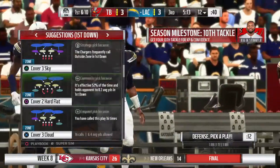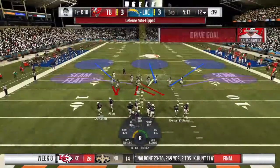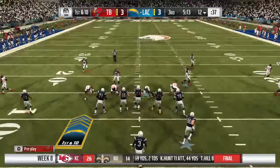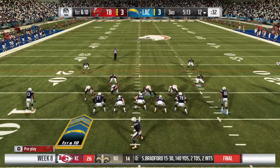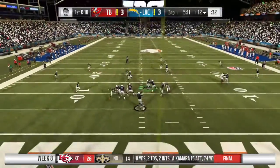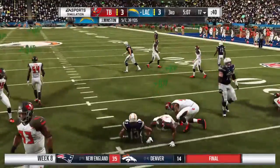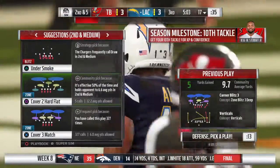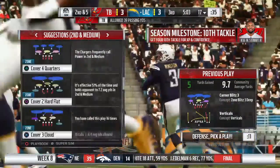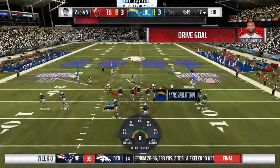Now we'll look at the Chargers offense. They get ready for their first possession of the second half. Their defense did its job, yielded no points. Now it's the offense's turn. And how much fun is that when you set things up to start a half and you just tell your guys, hey, if you can shut them down, get it back for our offense, we can roll. And they played out perfectly. Now, can the offense do what they wanted to do at the half, which is find those weaknesses and now attack them and score some points, and break this tie. 2nd and 5 after the 5-yard completion on first down.